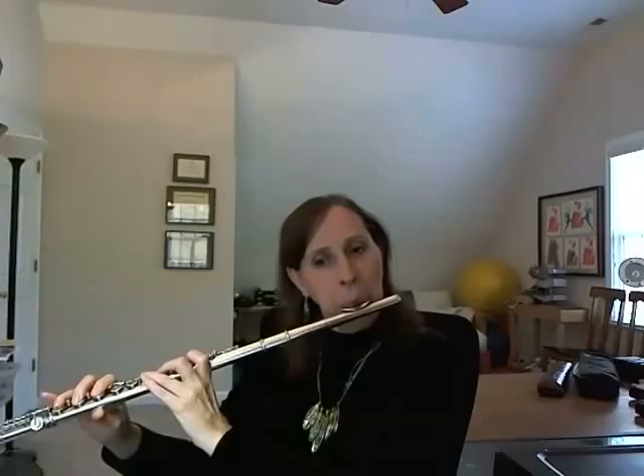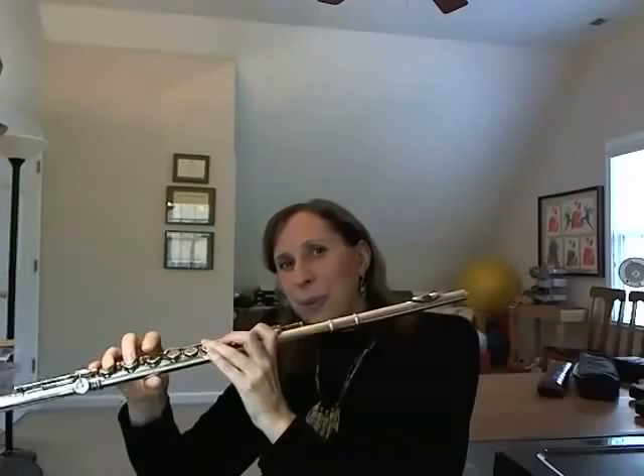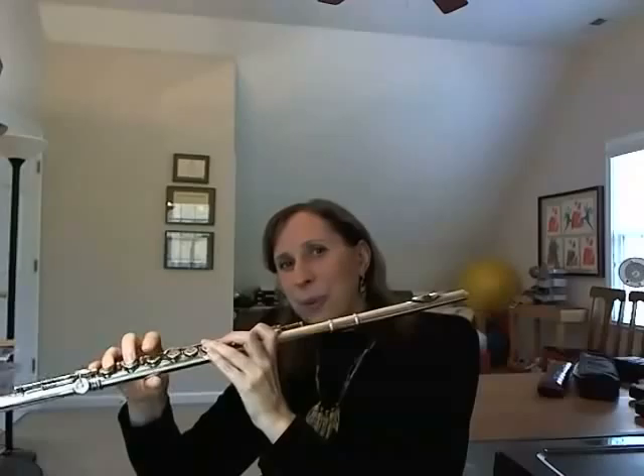Now on to the ornaments — these are hard. It helps a lot if you use strong top notes on your trills. For example, in measure 28 again — I had you practice it earlier, subdividing into sixteenths, playing the top note of the trill. The G is your first note. You can then add your trill on the second note of that rhythm. Be sure to keep your right index finger really close to the flute when you're doing that trill.